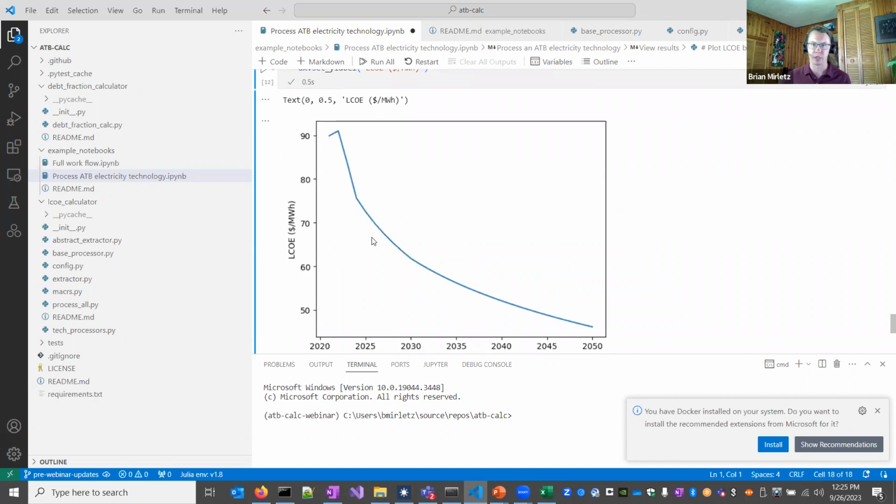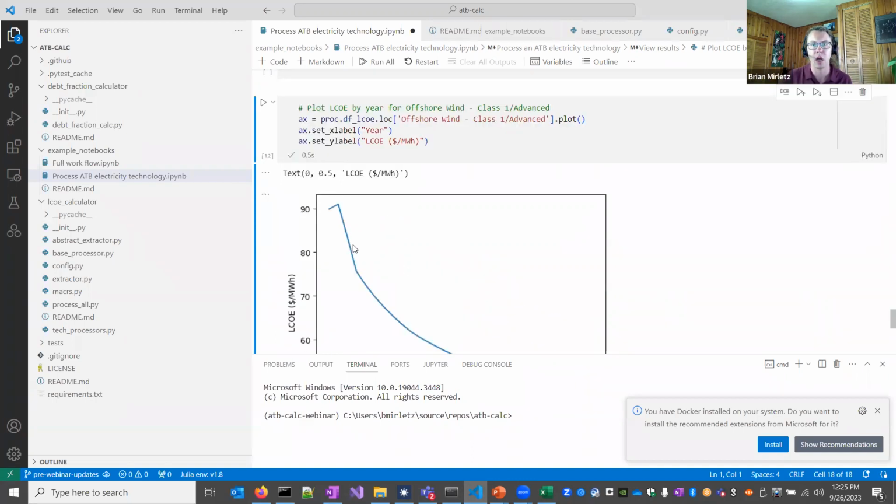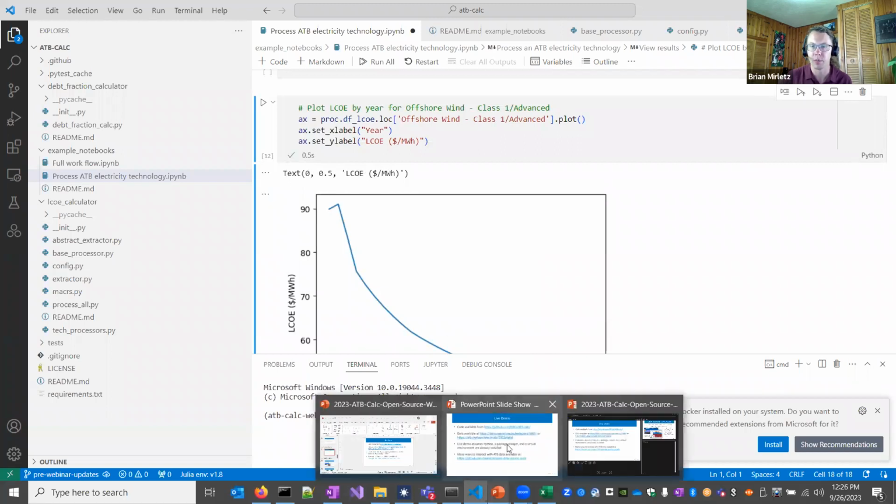So this sort of gives you hopefully an idea of the power of doing some of this through Python. I was able to do that relatively quickly. In Excel, I would have had to create a new sheet, multiply all the values, and then rerun all those calculations in Excel, whereas this was relatively quick to make that type of modification.